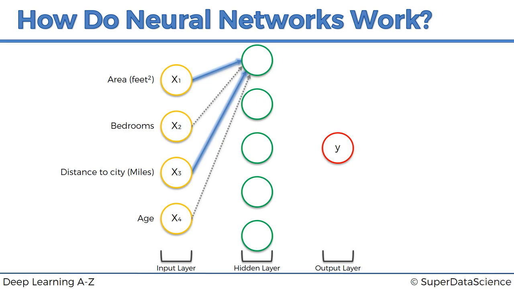And let's think about this for a second. How would that be the case? Why would a certain neuron be linked to the area and the distance? What could that mean? Well, that could mean that normally the further away you get from the city, the cheaper real estate becomes, and therefore the space in square feet of properties becomes larger, right? So for the same price, you can get a larger property the further away you go from the city.